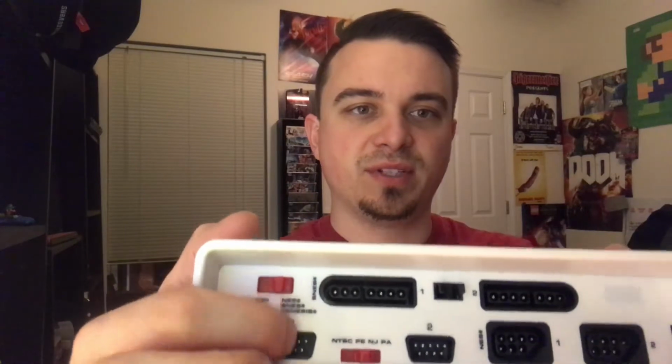As they said, two NES, two SNES, two Genesis, and then there's various switches. NTSC, PE, which is PAL Europe, NJ, which is NTSC-J, and PA, which is PAL Australia, I believe. And then you would swap between which controllers you want to use, whether you use the SNES controller for everything, or you can swap to this one, which is the other one, so that lets it know if you want to pull from the Genesis or the Nintendo controller slots. And that's it. Pretty nice.